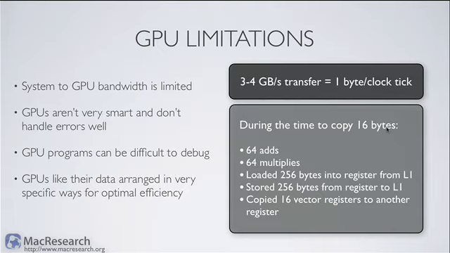The other thing I want to point out is that GPUs also like their data organized in really, really specific ways. You need to take advantage of them. The things that we do for simplicity or for human organization, to abstract and rationalize how we've laid out our data on the CPU side, we really can't get away with on the GPU. The GPUs like things a very particular way, and if you do them their way, you're going to reap the rewards of having played by their rules and get some awesome performance out of the GPU. So those are some things to consider. Nothing that you can't work around or deal with, but just things to be aware of.